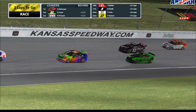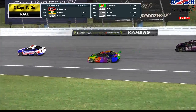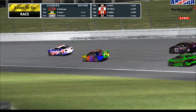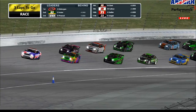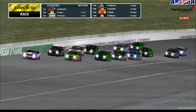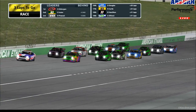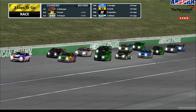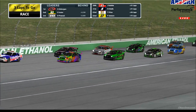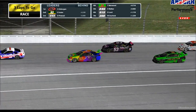Because I think the big race is going to be between Marwood, Foster and Priest. Yeah. All right, so it looks like they're forming up now as they come down onto the back stretch. We'll just have a look at JRT and telemetry showing that Priest did pit. So him and Van Gisbergen pitted. So did Walker and Callow. Okay, that probably explains why they've got a little bit of pace on Foster. Yeah, Foster's going to have a pretty tall order here trying to keep these guys behind him.